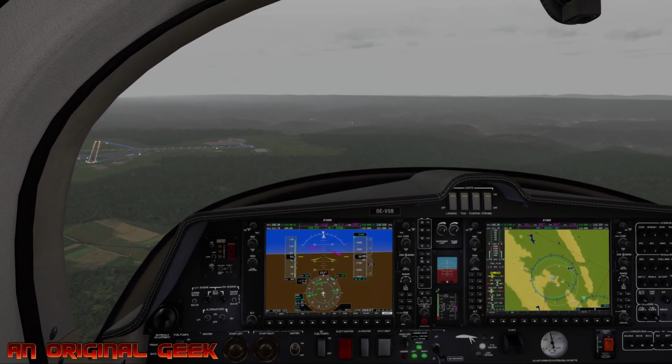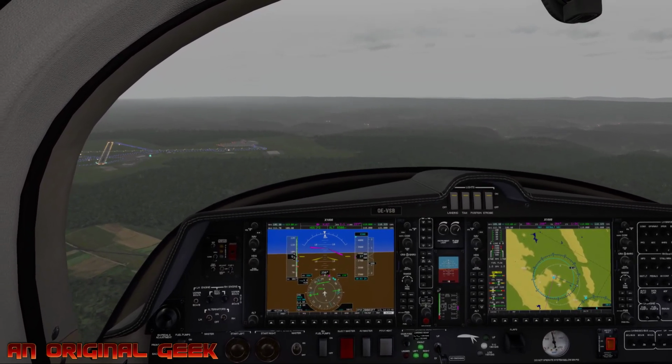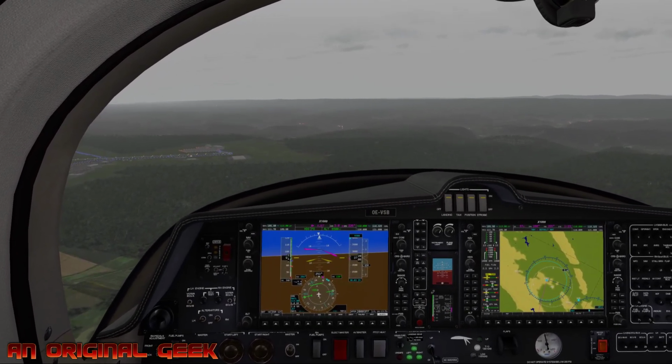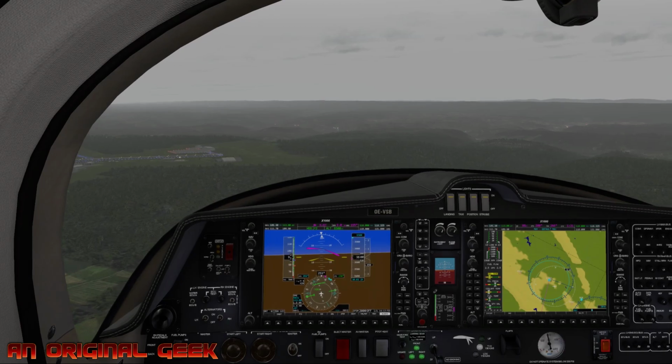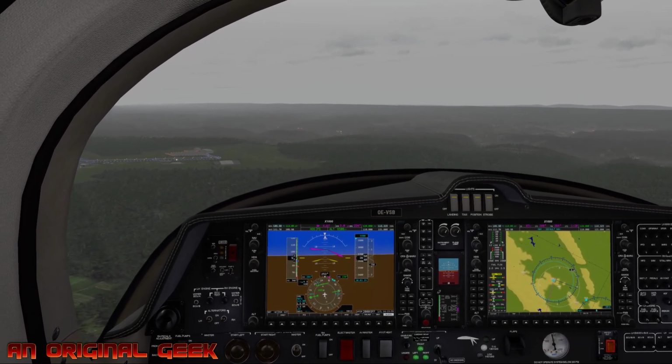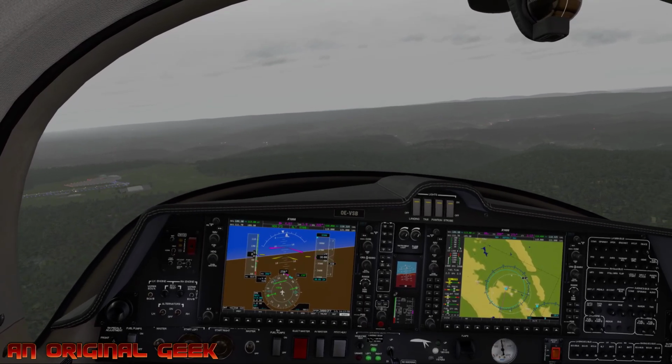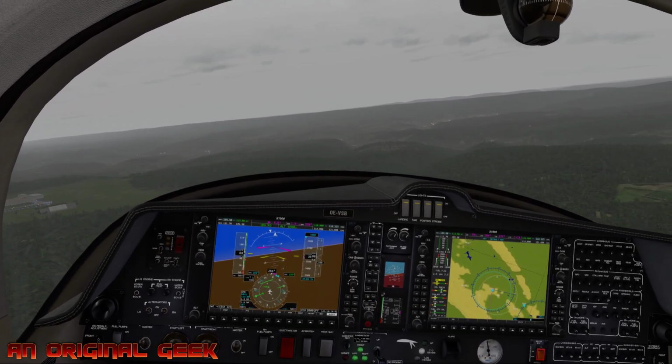It's really blowing us across. Look at that crosswind. We're literally going sideways. It's actually going to blow us into the base leg here, so I'm going to go ahead and turn. There's 36, I think, 3,500 feet.